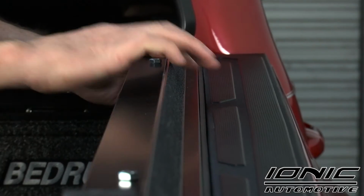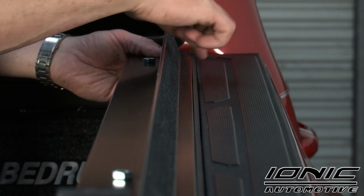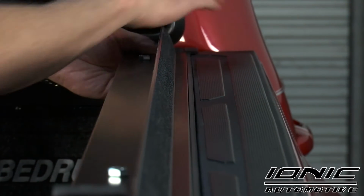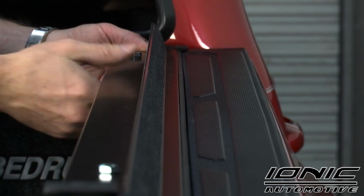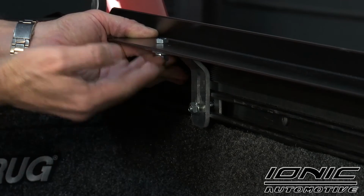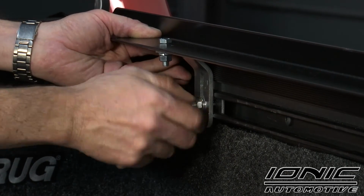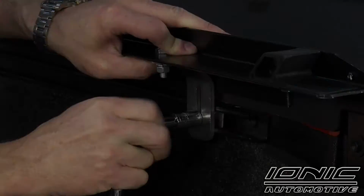Now as I'm holding this rail in place, I'm going to take note and make sure the top of this seal that goes in between our rail and our bed cap is up to the very top of the bed cap. I want to make sure it's pushed all the way up to where it contacts the seal up at the front. All right, now from inside the bed, while I'm holding this in place, I'm going to go ahead and tighten these up down below with the serrated flange nut. I'm going to use a 1/2 inch socket, tighten that down.